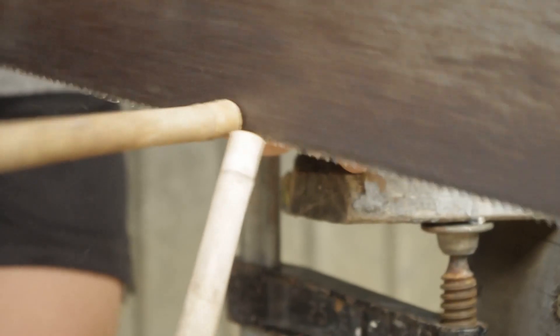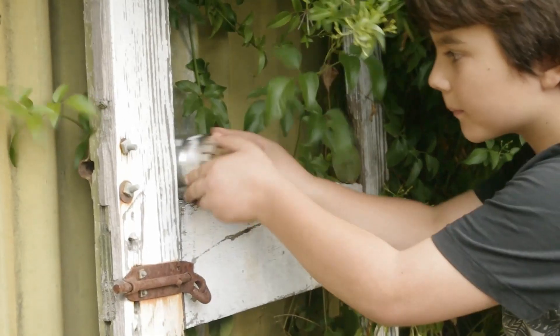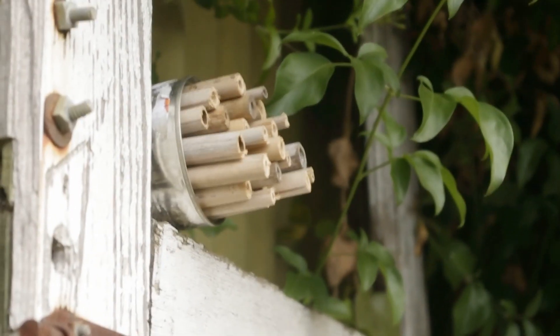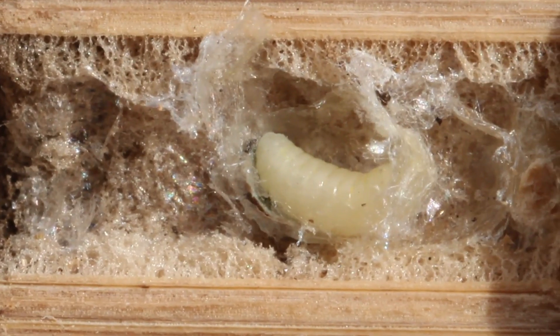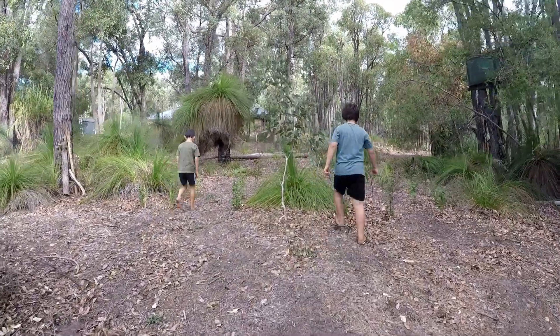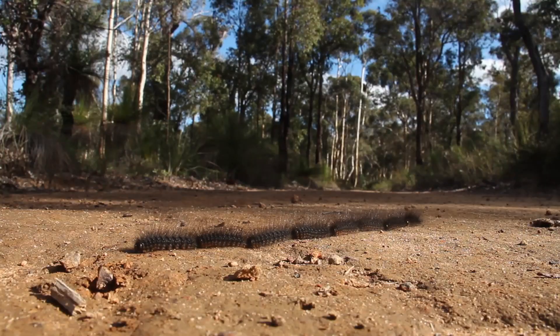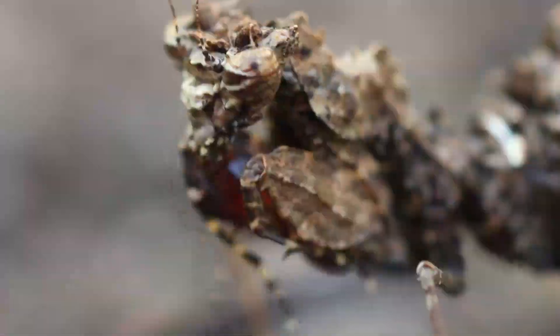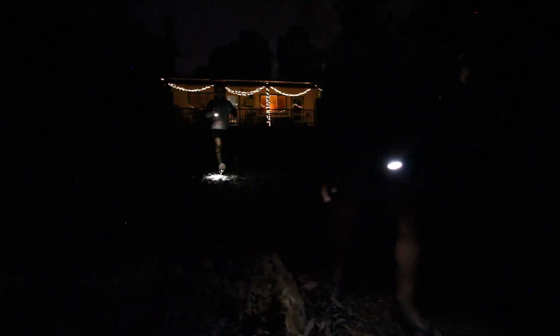It's not just the bigger beasts that move into DIY homes. Bamboo can be converted into insect hotels. Native bees are just one example of an insect that lays its eggs inside the small holes in the timber, then seals up the entrance to protect its growing family. But you don't need to make a hotel to find insects and other small creatures. You'll be amazed at how many already live at your place, by day or even by night. Be respectful of these creatures and don't disturb their activities if you can help it, and watch out for the ones that might bite or sting.